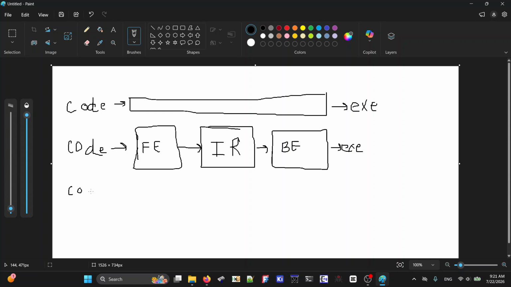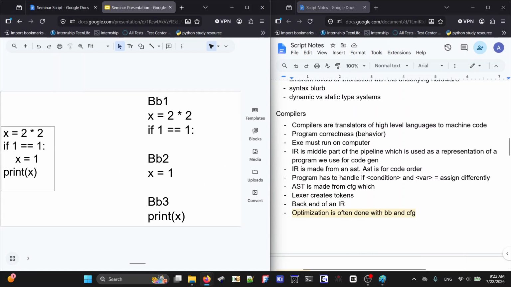Okay. Let's look more deeply at how we make an IR. Sorry. First thing, actually, I'll erase this for now. Okay, in order to make an IR, the thing that we make an IR with is called an abstract syntax tree. That's very nerdy stuff. From now on, we'll be calling it an AST. Basically, the AST tells you the order in which you are going to be running your program.